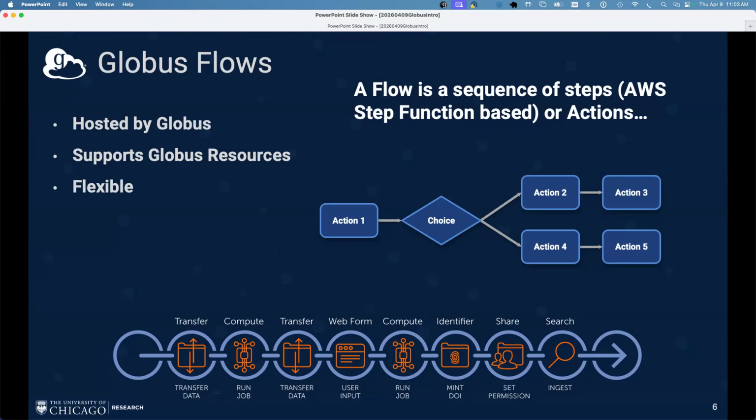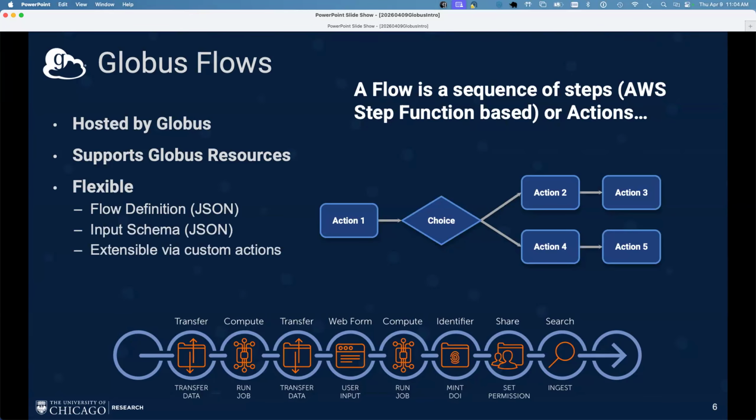It's very flexible, right? You create a flow definition. It's a bunch of JSON that you put together. You create your own input schema, again in JSON. And it's extensible via custom actions. So if there's actions that you want to do, or a certain way that you want to do things, or maybe there's an instrument you need to trigger, you can do that with custom actions.